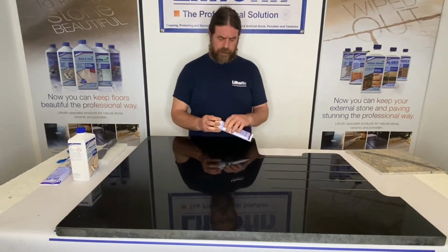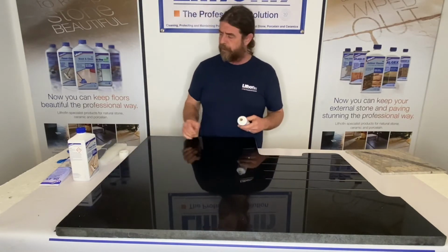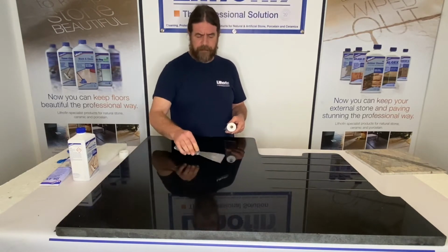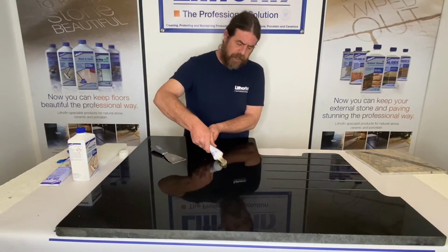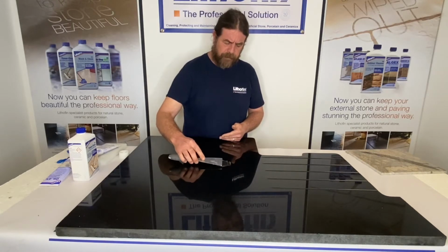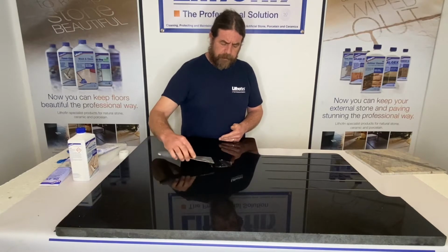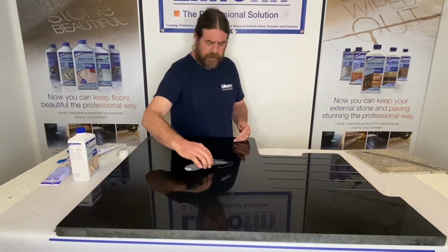Literally, we've got that in a tube, and we're going to cut the end nozzle off. I apply it generally with a scraper or a spatula. Take the oil mark and evenly apply the gel out. And what you can do then is just press that down over that oil mark to about 2 or 3 millimeters.